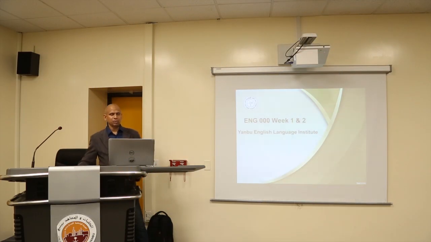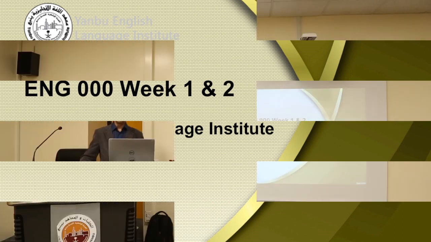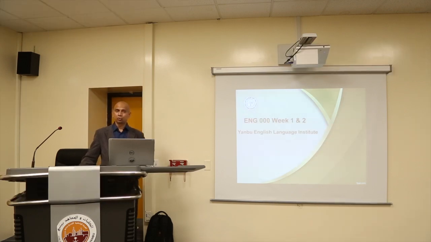Welcome to this presentation, which is to give you an orientation about intended learning outcomes for weeks 1 and 2 for the English 000 program at Foundation Year RCYCI. English 000 is an 8-hour preparatory English course for CEFR below A1 level students, designed to prepare high school graduates to enter the foundation program.